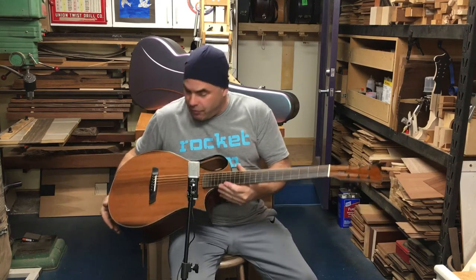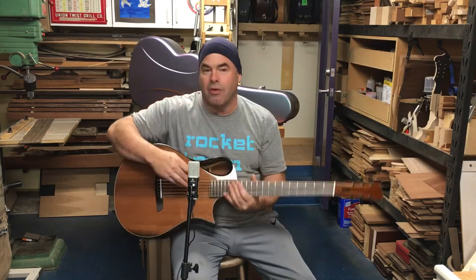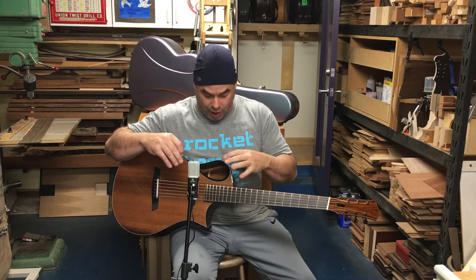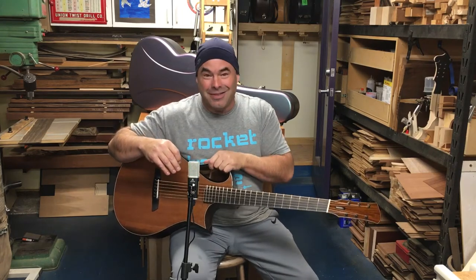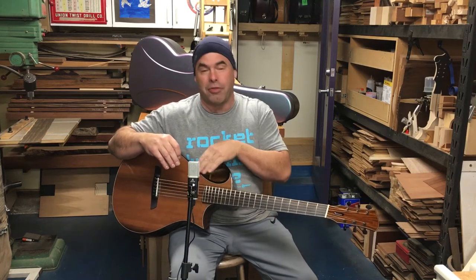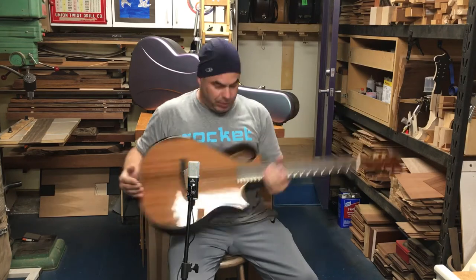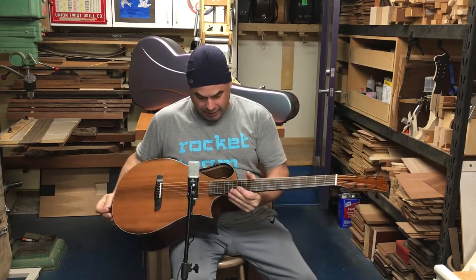So if you're playing your regular guitar and you play here and you hear all that delicious sound that you as a player are not getting to enjoy without craning your neck over to the top, this offset sound hole here, I call it the 3D sound port, because it actually cuts down a little bit into the side here. So when you're playing, you're getting some of that delicious sound that comes out of there.